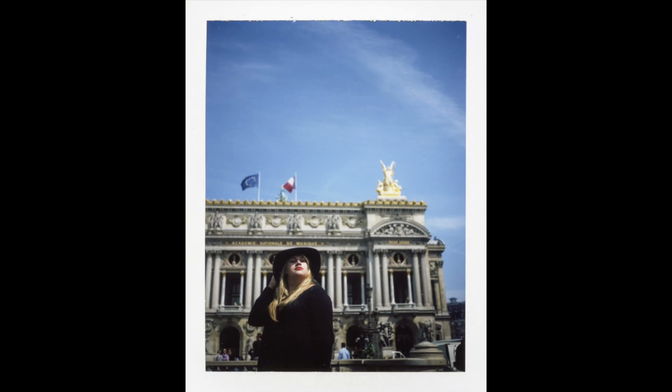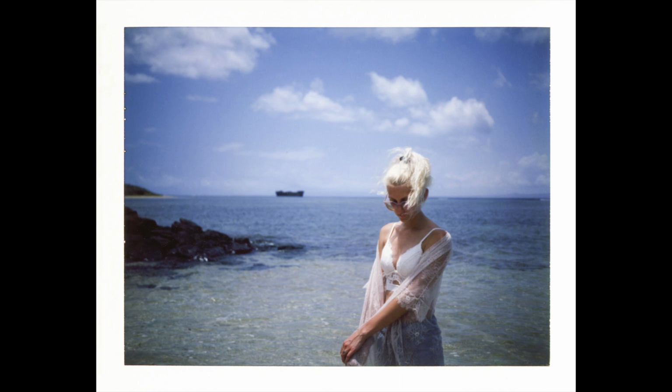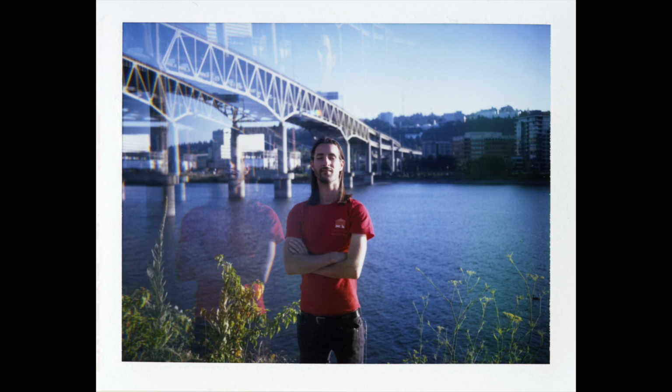I'll show some photos that I've taken. Today we were experimenting with some double exposures, and I put my little prism lens thing in front of it. I'll have to show you guys the photos that I took. If you get a chance and you see one of those cameras, now is the time to grab it because the film, since it's discontinued, is not going to last much longer.